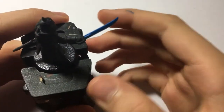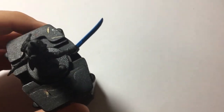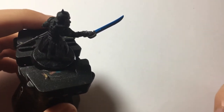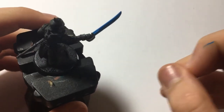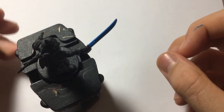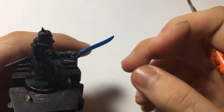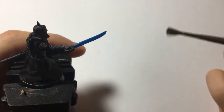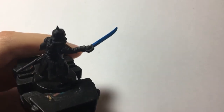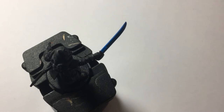To create the look of ice or frost on our blade, we're going to dry brush it. This will work better either with a very small dry brush or with a bigger sword — for example, the Space Wolf blade I painted last week was about twice as thick as this one, so it looked a lot better. This might not look quite as good, just a warning, so take it with a bit of caution. We're going to be using Vallejo's Off-White for this.